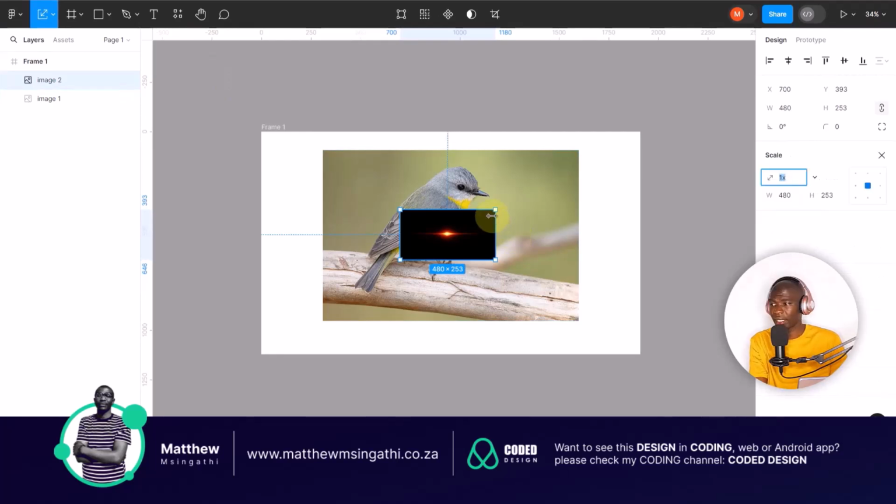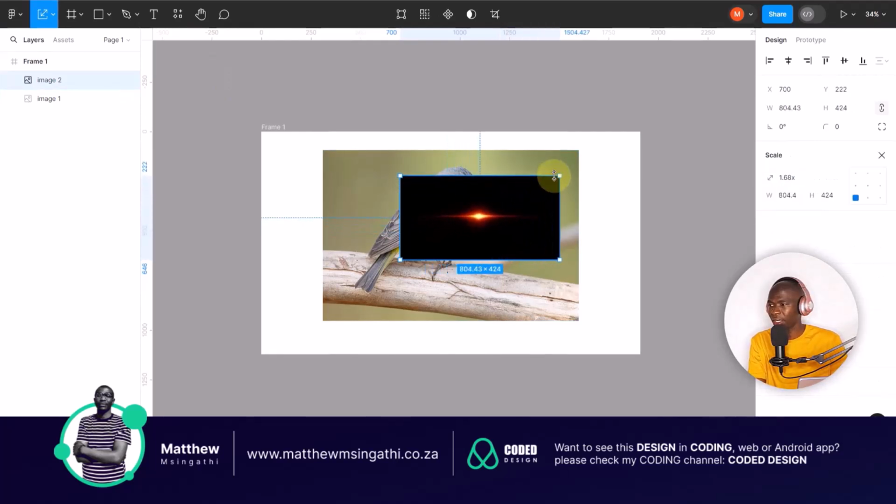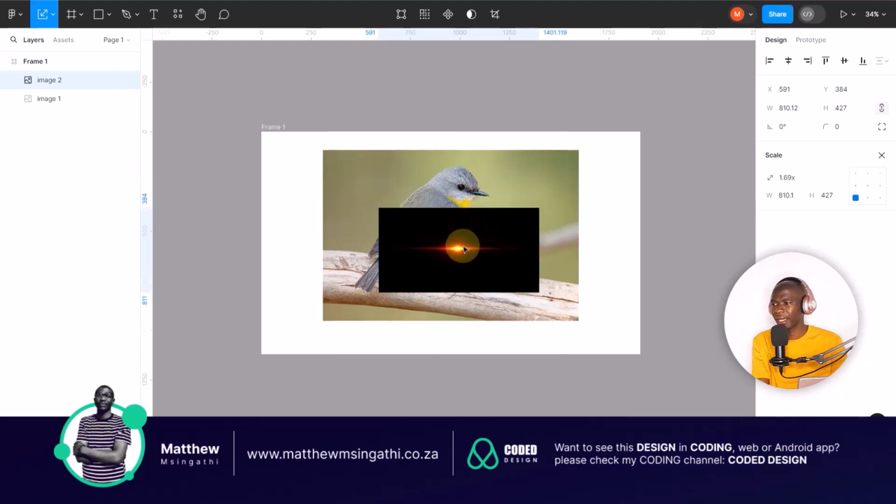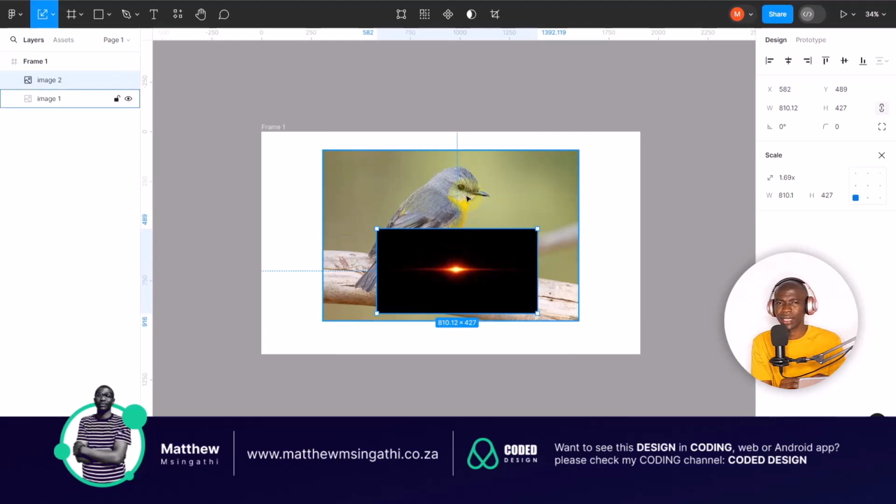As you can see, guys, this is a black image, and there is some sort of a small radial glow in the middle. Let's say a client requires that the eye of this bird have this flare. How are you going to achieve that?